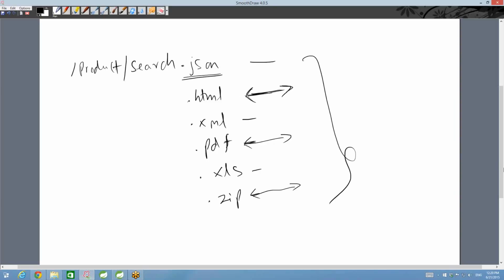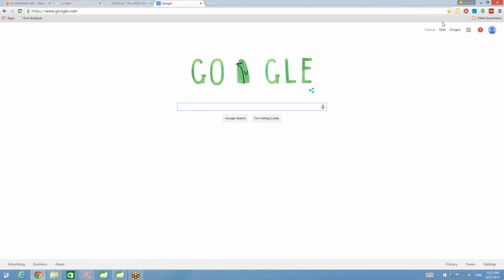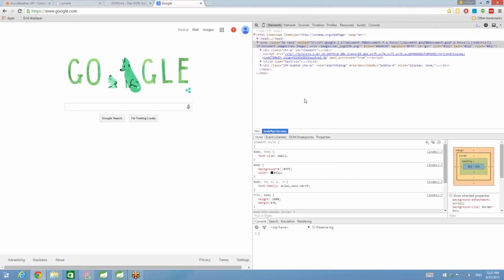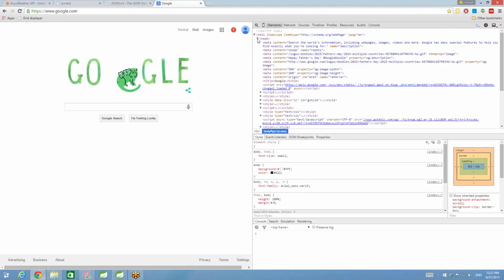These are all media types. This is all content types. These are like the accept header, accept language, accept encoding, and all these headers, correct? Especially the accept header. You can specify your encoding, etc. So my point is, this can be specified with an HTTP header called accept. Maybe I can show you this accept header. Let's go to google.com and then I'll show you, probably in the network tab.